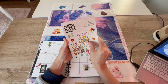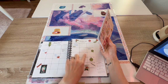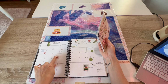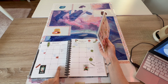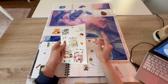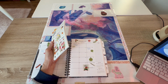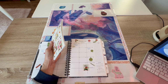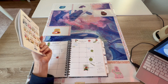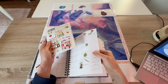And so I did already go through a lot of the December stickers and I just put them on here. So, my mom's birthday and my stepdad's birthday, and then this is Christmas Day. So I am actually waiting for more stickers to come. And what I'm going to do is put a sticker on the days that I get paid, and stuff like that. So I do have more stickers to throw up there.